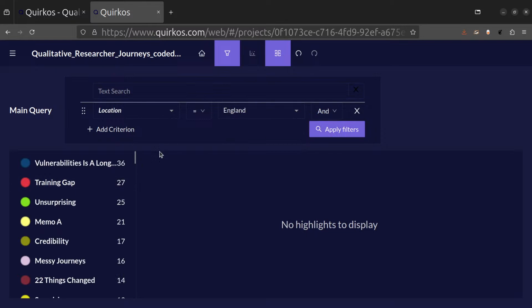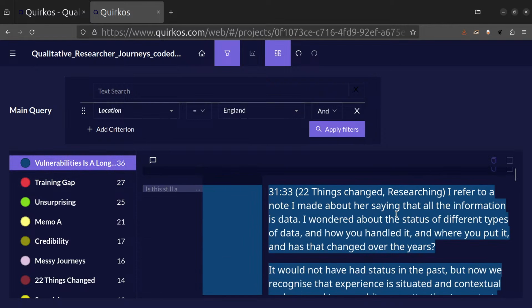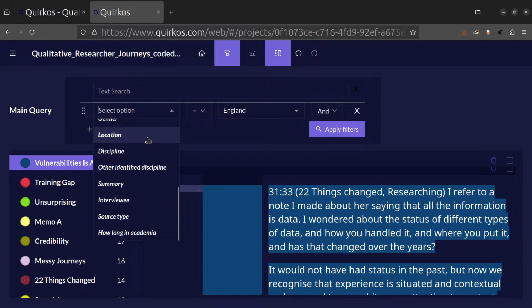Now below it is showing me the data just from the participants who were based in England. I can do that for any of the different properties: the discipline, who the interviewee was, the type of source, the type of data, how long they've been in academia, anything I can define with those properties.